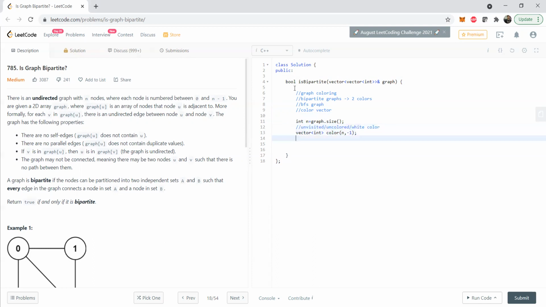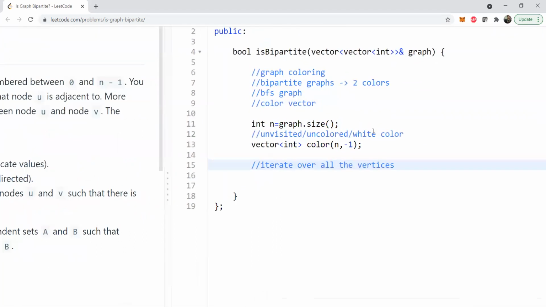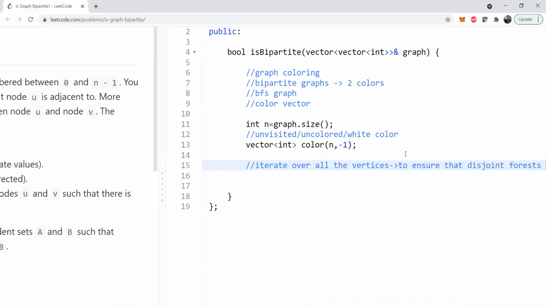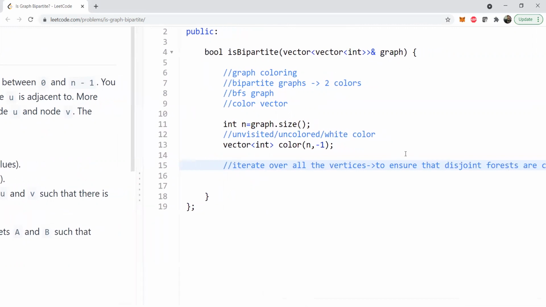Okay. Now, our condition should be such that we have to iterate over all the vertices. Why do we have to do this? So we have to iterate over all the vertices. The reason being that to ensure that disconnected, let's rather say disjoint forests, are captured.